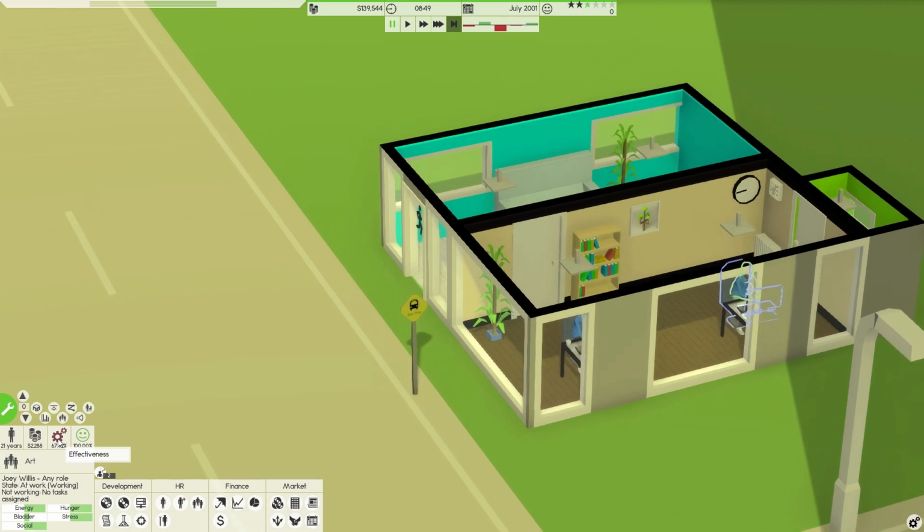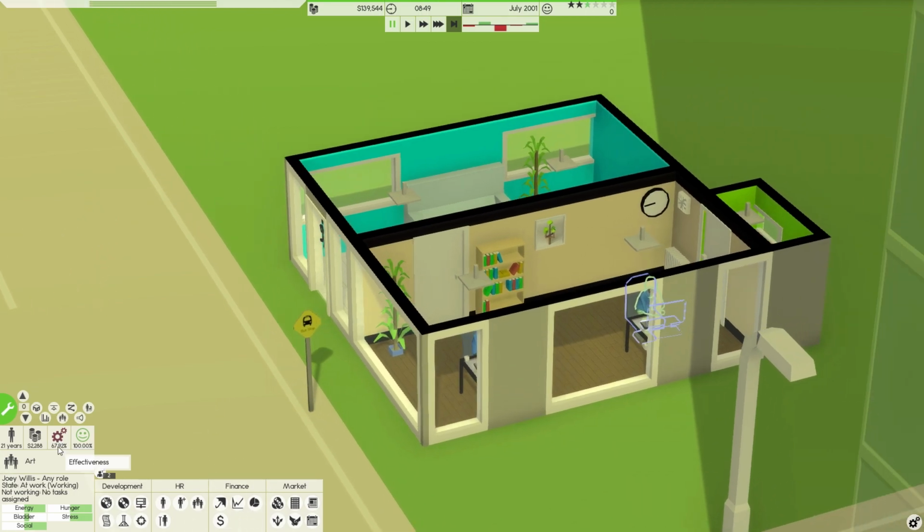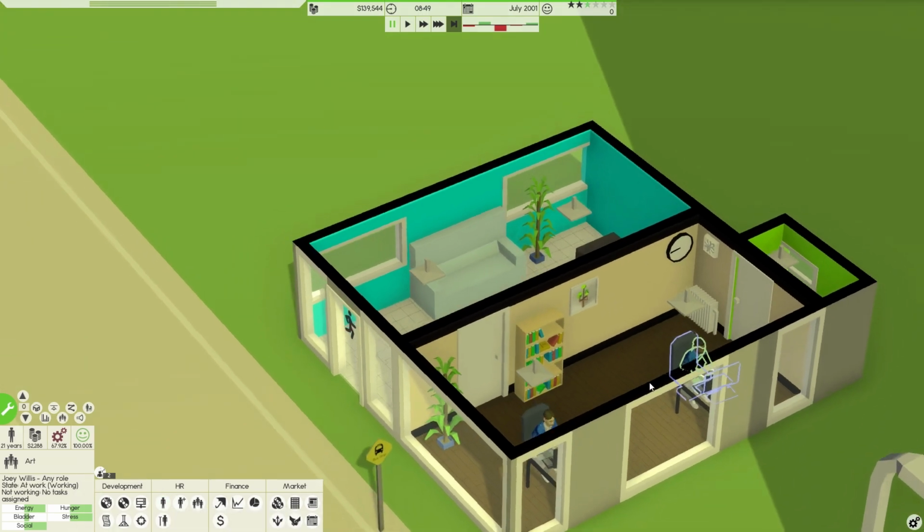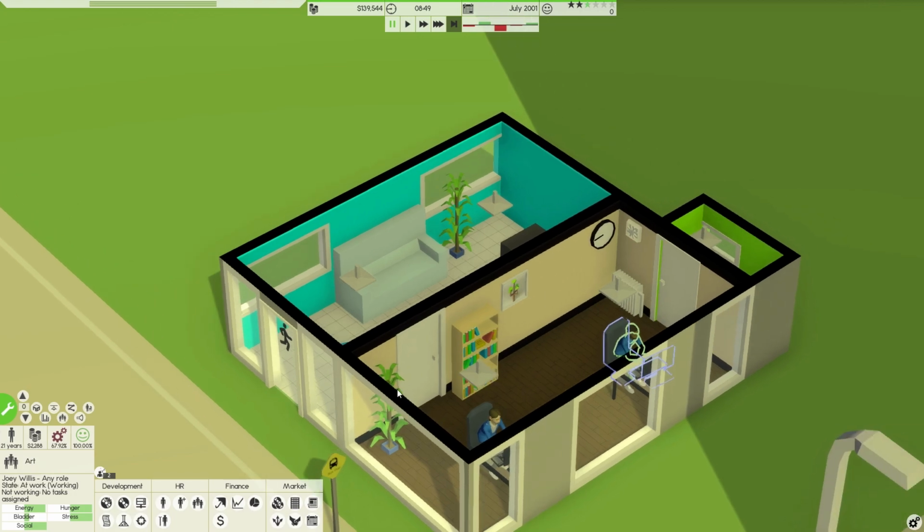I would like to see this higher. His effectiveness is not all that great. So we'll have to kind of peek around and see if there's things we can do. There might be some environmental things that we can put in here to help with that. But I think that's some stuff that we'll look into next time. We're not as far along as I had hoped. We took some losses here, and so we're at 139.